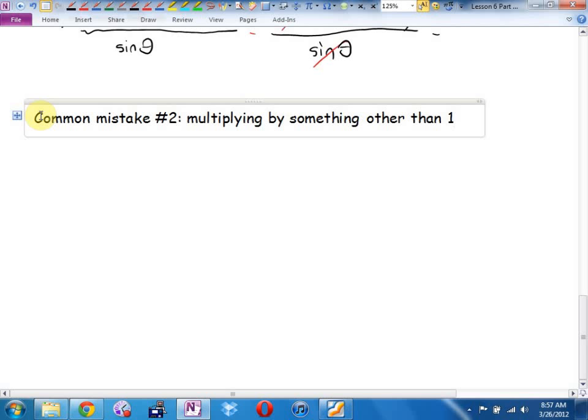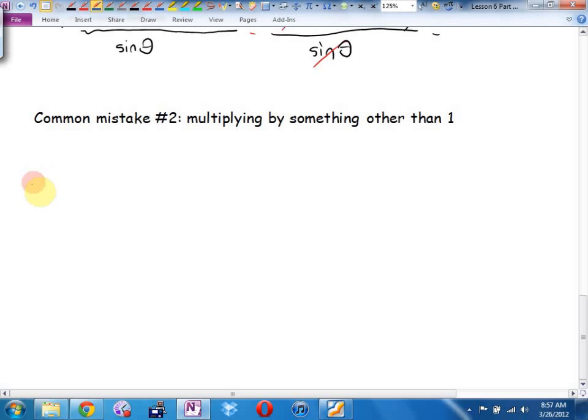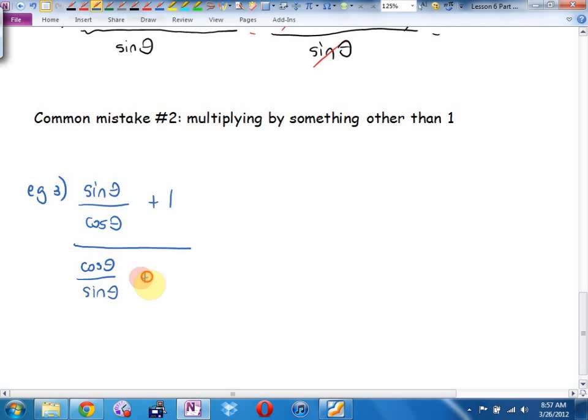Example. Yep. Okay. Kids get something like this. Sine theta over cos theta plus 1, over cos theta over sine theta plus 1. It would have been tangent plus 1, but I'm just skipping a step. And they say, oh, hey, Dueck says, make this a 4-level fraction. Oh, Mr. Dueck would be so proud of me.